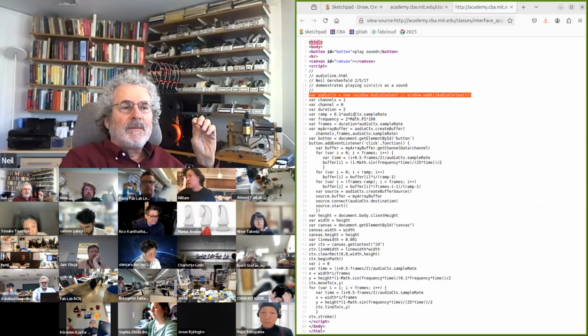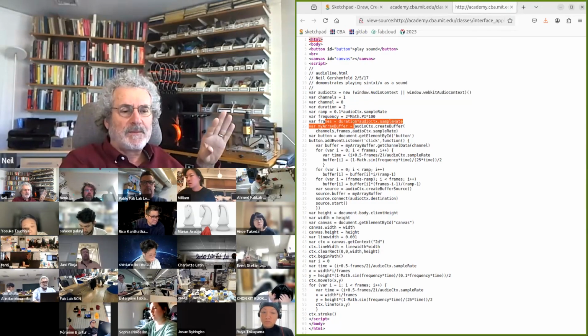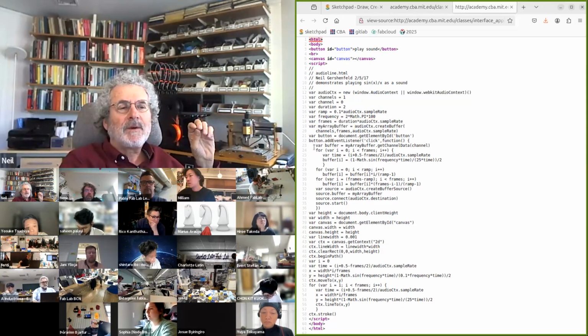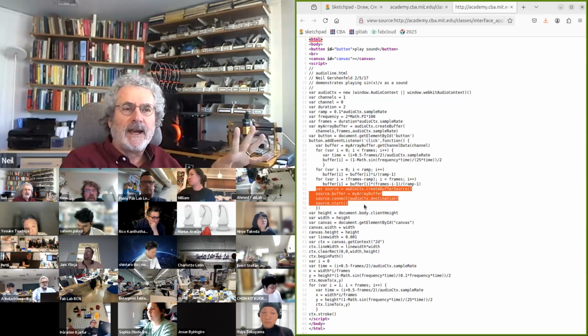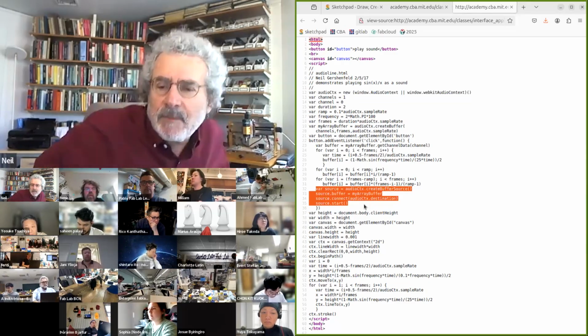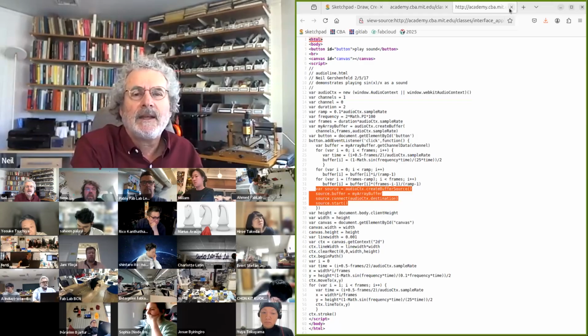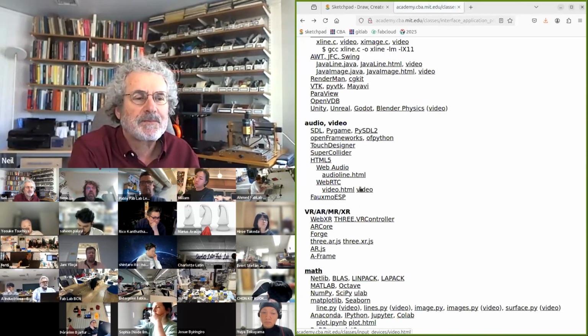And then with the audio context, I set up to be able to talk to it. When I push the button, I fill a buffer of data, and then I connect it to the audio context and I push it out. And so that lets my program calculate a sound waveform and play it out. So that's sound in the browser.